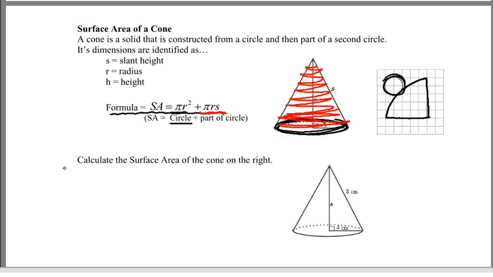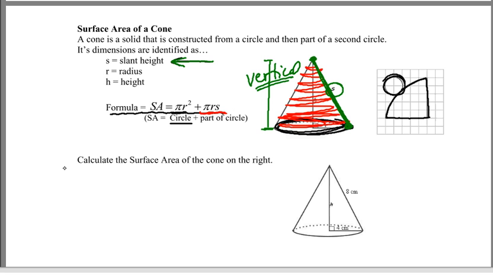Now s is a special variable I don't think you've come across before. S represents the slant height. It's the height from the bottom of the cone to the top, or the apex, but it's on the angle, so it's the slanted height. How tall the cone stands, straight up and down, that's referred to as a vertical height. You're going to use that in the future in some math courses, but right now, when we talk surface area, we use this S value, which is the slant height of the cone.